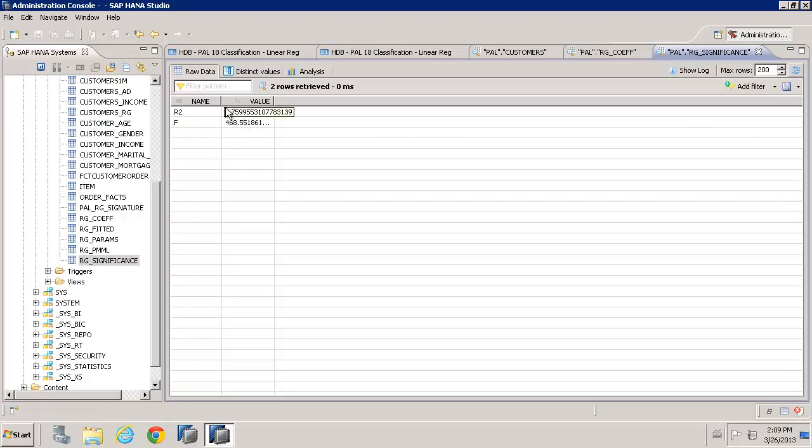So we can see here R2, or the R squared value, is 0.75. So between the value of 0 and 1, where 1 would be a perfect fit, it looks to be a pretty strong, pretty usable value, so maybe a good fit. However, we also need to take into account the F value. So we can see here we've got an F value of 468. Now, how do we put that into context?